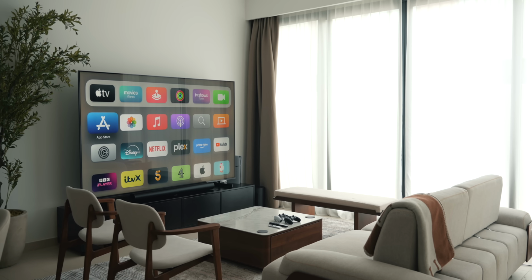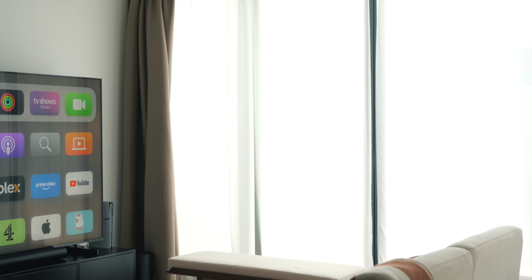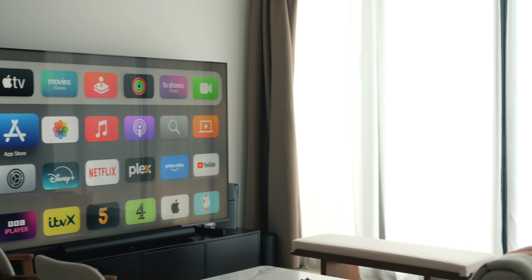So I did play around with the idea of having a projector, of course. It just makes a lot of sense, right? You can see a big white wall. Who wouldn't want a projector? The only issue is, in Dubai, there is a lot of natural sunlight. I have big windows here, as you can see behind me. So there's a lot of natural light coming in constantly all throughout the day. It's actually cloudy today, so it's usually brighter. And because of that, a projector just wouldn't make sense. I wouldn't be able to watch TV in the day whatsoever. And also setting up a projector, putting it on the ceiling, getting all the cabling, everything sorted, it was just a lot of work. So a TV made more sense.